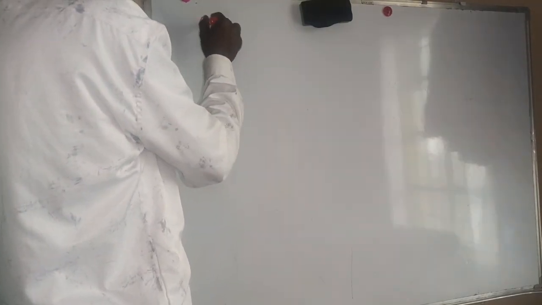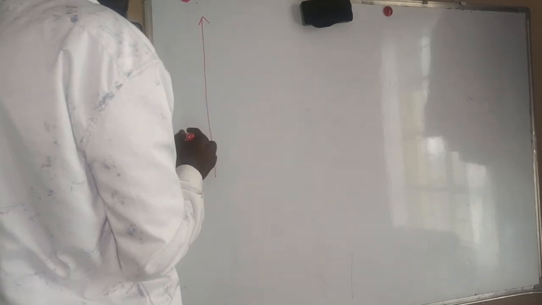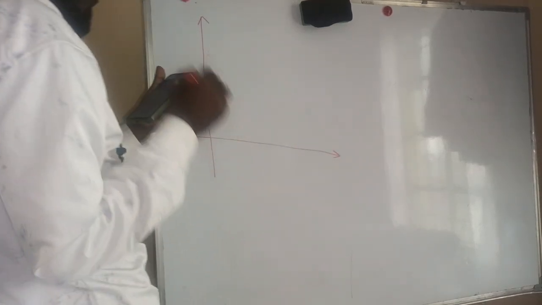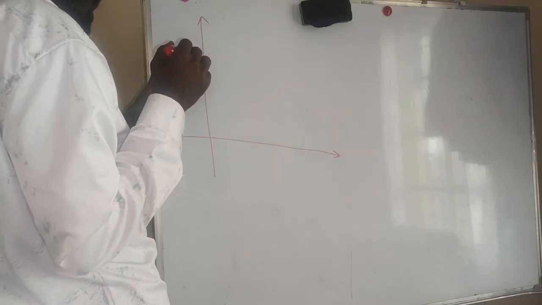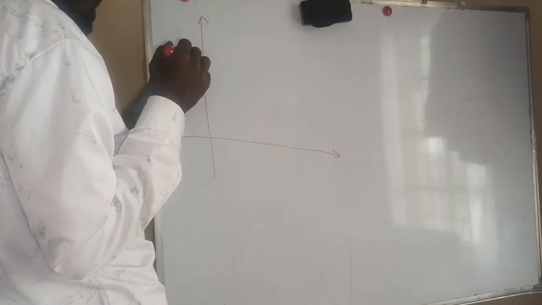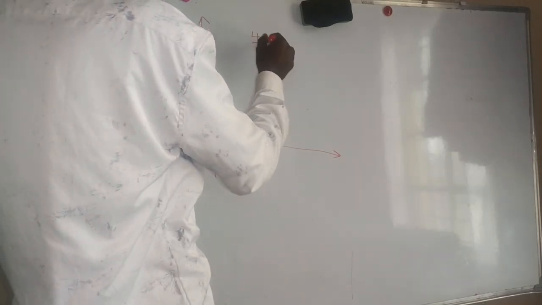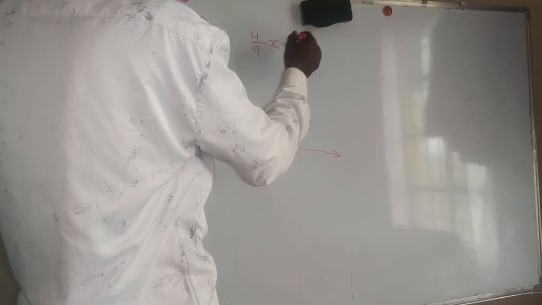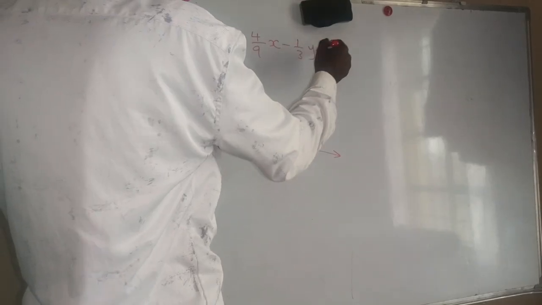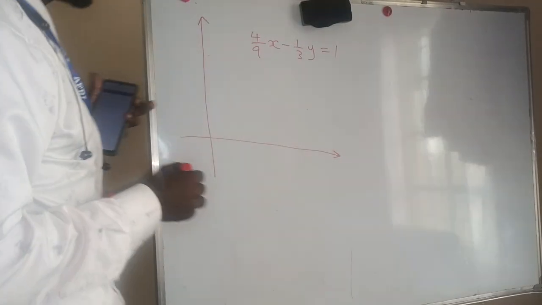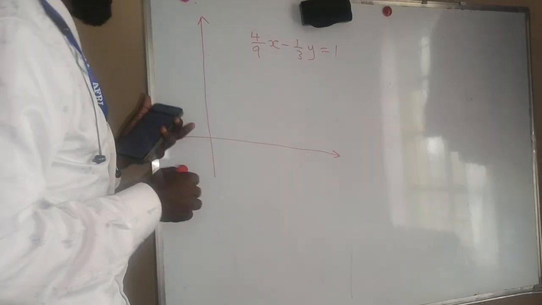So I've been given here the equation of that line. And the equation of the line is this. So let me just try to draw a Cartesian plane so that we can make a sketch of this. Find the equation of the perpendicular to the line below at its y-intercept. So the line given is 4 over 9x minus 1 over 3y equals 1. So you're supposed to get the equation of a perpendicular to this line at its y-intercept.